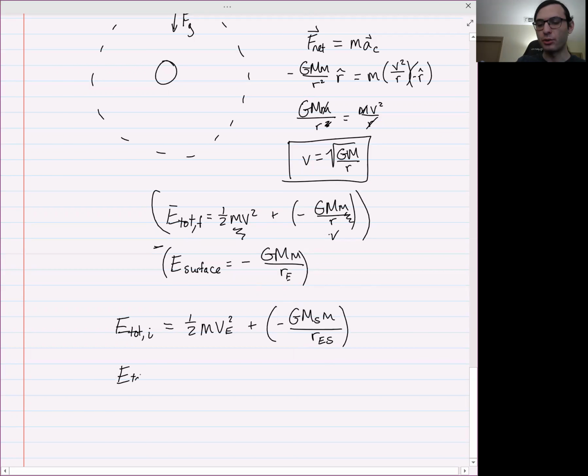And then to find the final energy, this is the orbital energy that your spaceship would have if it were orbiting Mars. It would be 1/2 times the mass times the speed of Mars, because you're moving at the same speed that Mars is as you travel around the sun, because you're sharing an orbit with Mars. Plus, you would do the same thing, G times the mass of the sun times the mass of the spaceship over the distance between Mars and the sun. And then you just take the difference again.